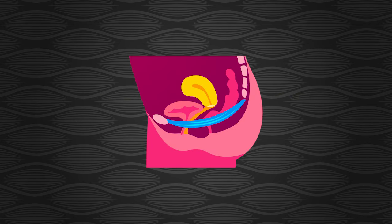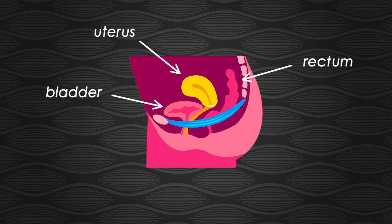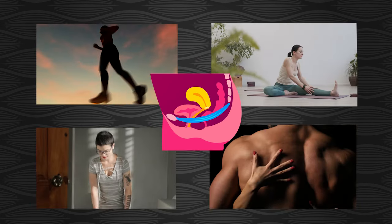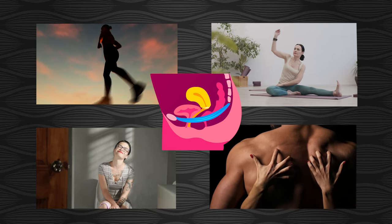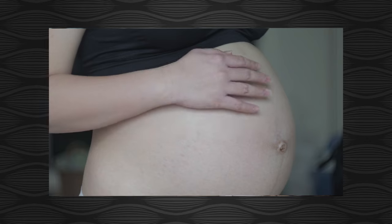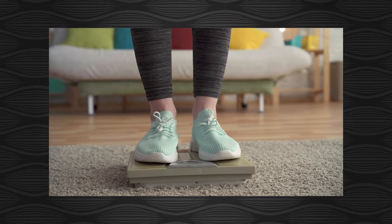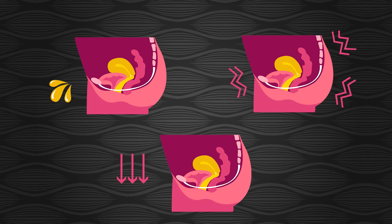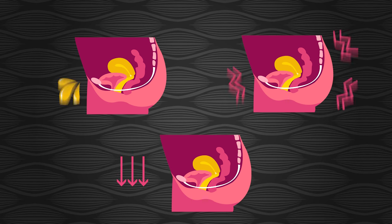This is your pelvic floor — a structure of muscles that supports your bladder, your uterus, and your rectum. When these muscles are strong and healthy, your pelvic organs work properly and sex feels great. But certain factors such as aging, pregnancy, childbirth, obesity, or certain chronic diseases can weaken these muscles, which can lead to conditions such as urinary or fecal incontinence, pelvic pain, organ prolapse, or even passing gas from your anus or vagina when bending over or lifting.